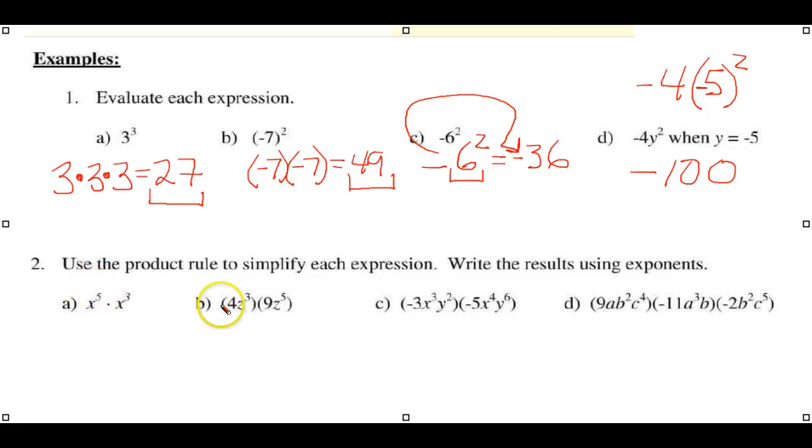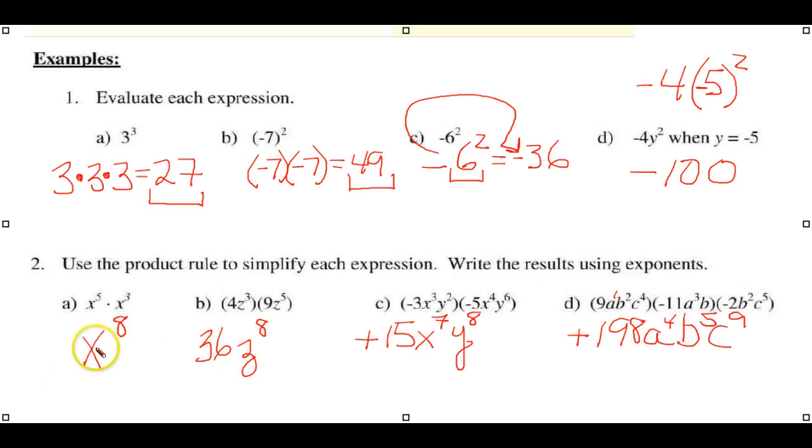Now, here we're going to multiply the numbers, but add the exponents, as long as they're the same base. We're going to be careful of the signs. And a good thing here, negative times negative, this will end up being a positive. This is a negative times a negative, which will also end up being a positive. So then you don't have to worry about the signs anymore. All right, so take a moment and do this. These are straightforward. If you have a question, be sure to ask.